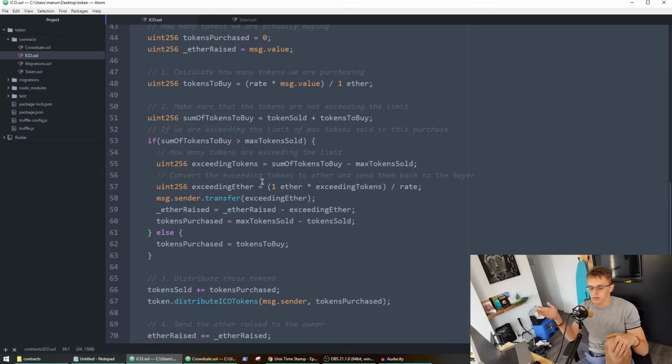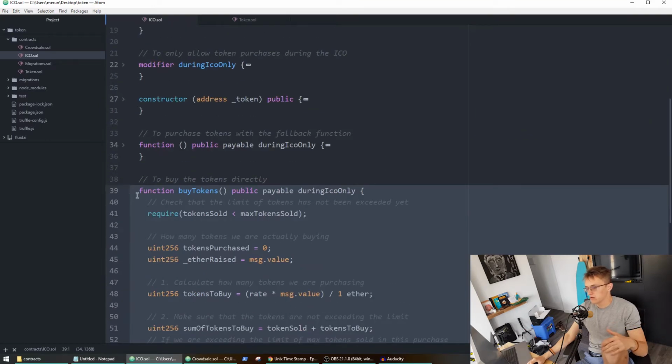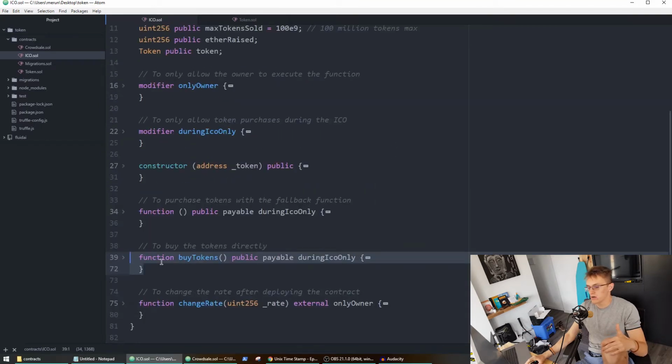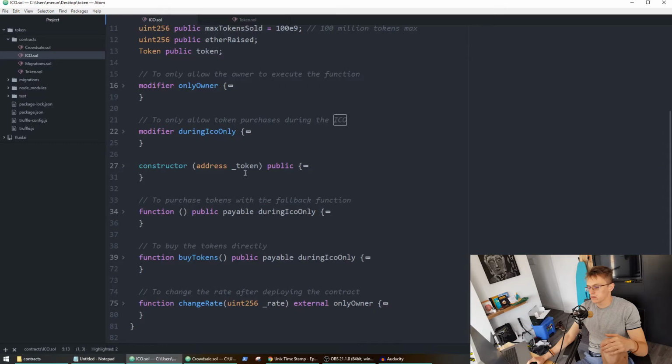As an Ethereum developer, you will get a lot of auditing jobs for auditing ICOs, because people understand the situation. They know that we're dealing with a potentially dangerous contract, and you will get job offers where people show you this type of ICO contract, and they want you to audit the functions to make sure everything is working properly.